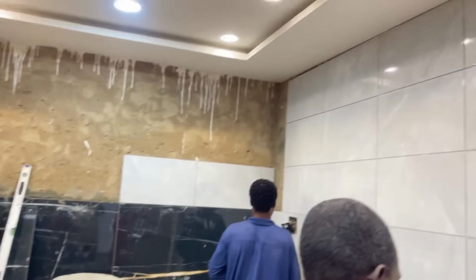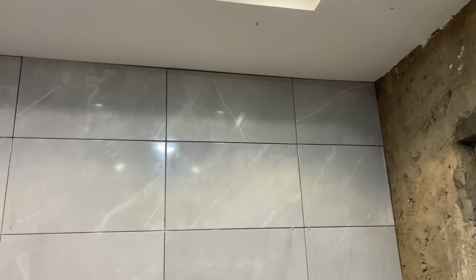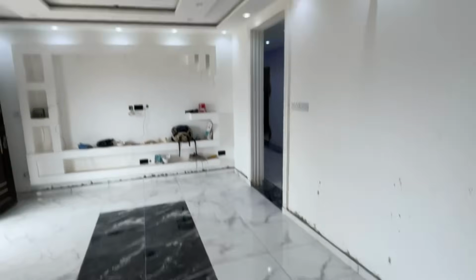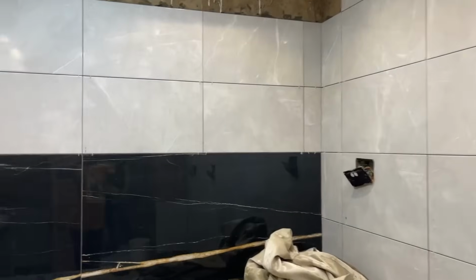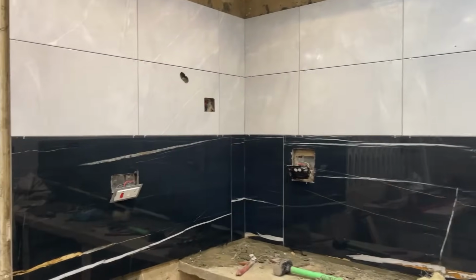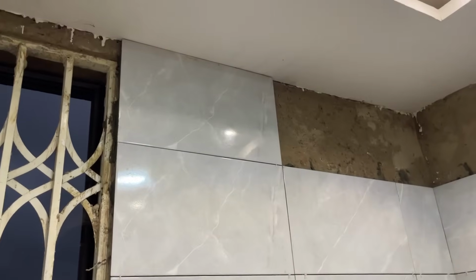Always note that your room size determines the cost of your tiles because they are measured in square meters. One thing that favored me was the room sizes because they were not too big. The biggest was the living area, which was about 34 square meters, and the master bedroom, which was about 26 square meters. The rest of the rooms averaged 12 square meters, except for the walls, where the highest was 42 square meters and the lowest was 12 square meters.